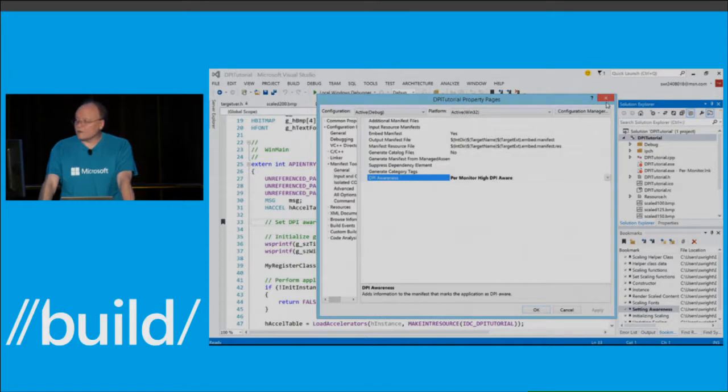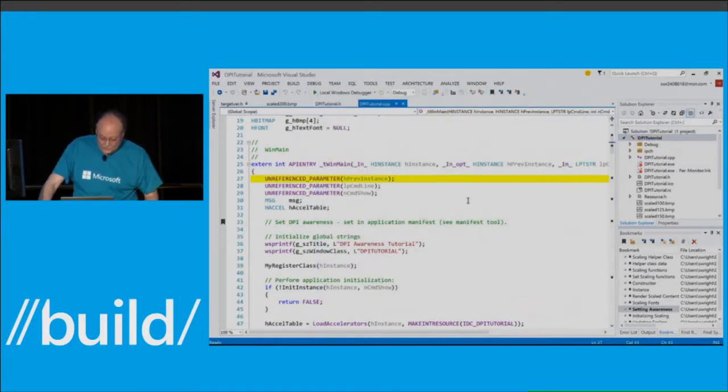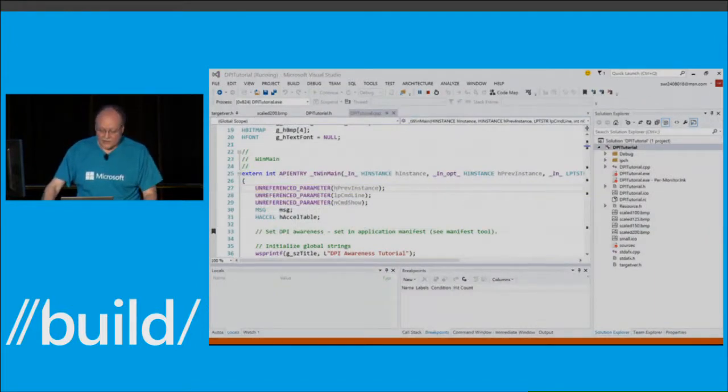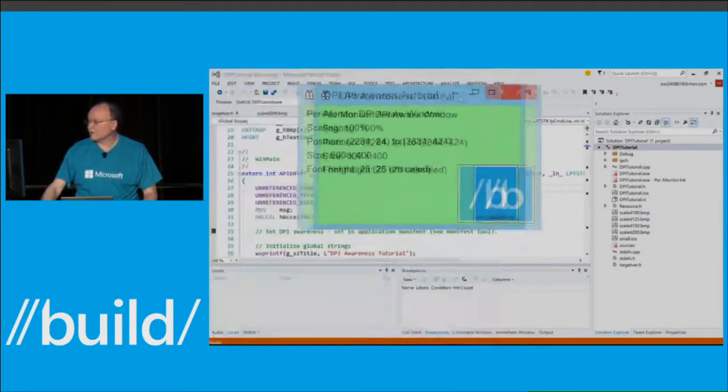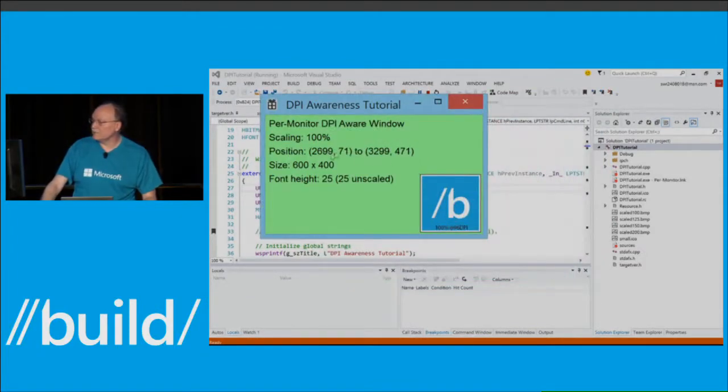If you don't like working with the manifest tool, you can use additional manifest files, and you can create a file and enter the XML yourself. Or if you've got some other kind of software development environment, you have other ways of creating that XML file. But it's kind of nice having the support in the SDE for that. So we now have everything in place, and you can just build and run this app. And as we saw it before, it's rescaling all the text.